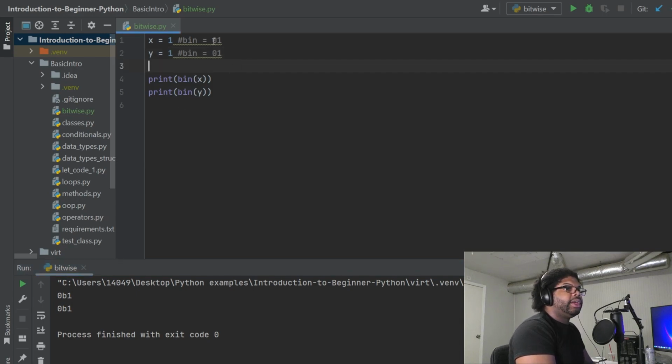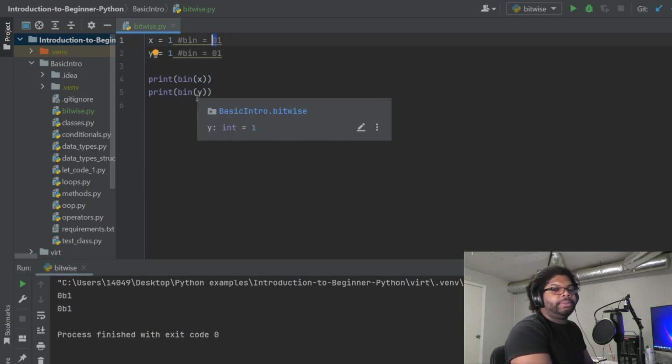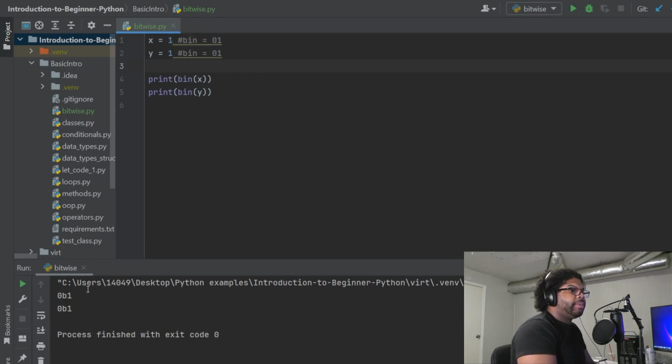Now, essentially, when there's a 0 in front, we kind of ignore it. So that's why you have a binary of 1. Now, if we had something like a 2 here, this would be 1, 0. Change this value to 2. And you can see that that number here is going to change to a 1, 0. And that is because when it's a following 0, then we do not ignore it. But if it's a leading 0, then we definitely ignore it. So essentially, both of these numbers could be represented as 0, 0, 0, or however many zeros we want to put in front of it. And we could just keep doing that. But it doesn't really help us that much, right?